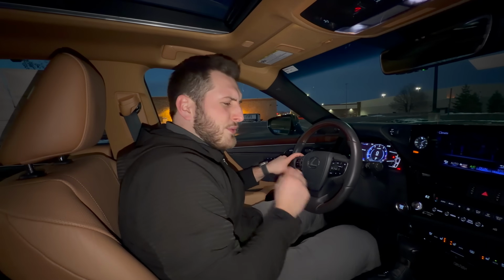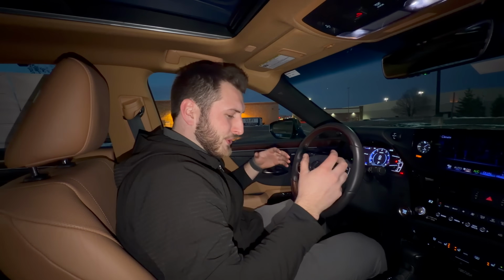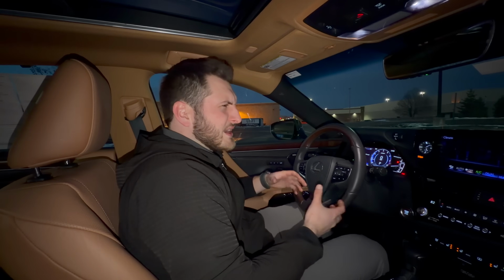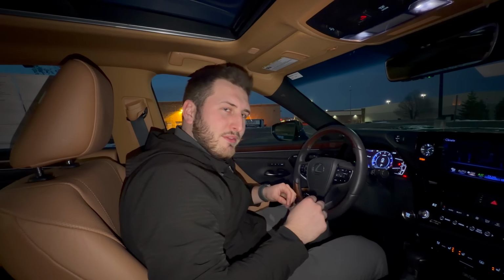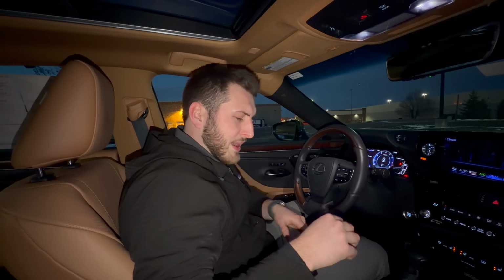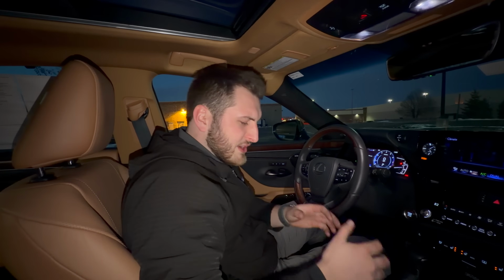Now, one of the other things I really think is unique in the engineering in the Lexus here is its cup holder. Now, of course, we Americans like to have our big gulps every now and then, so this cup holder is capable of doing that. You simply just push this little panel down and put your big gulp in there, or your tall Stanley or whatever. You shove it down in there.